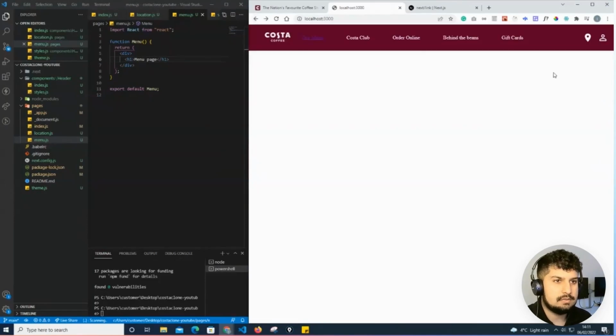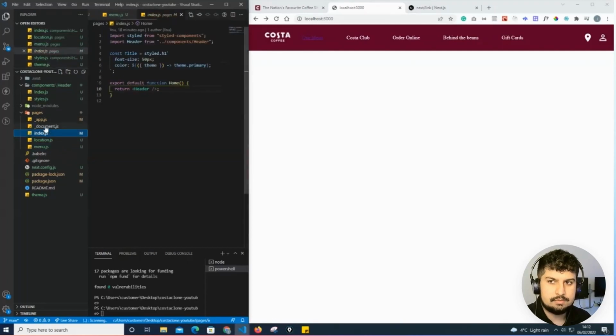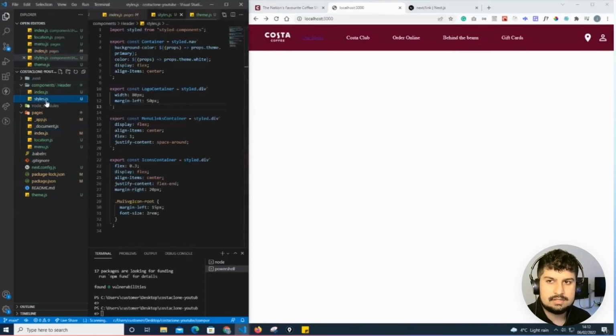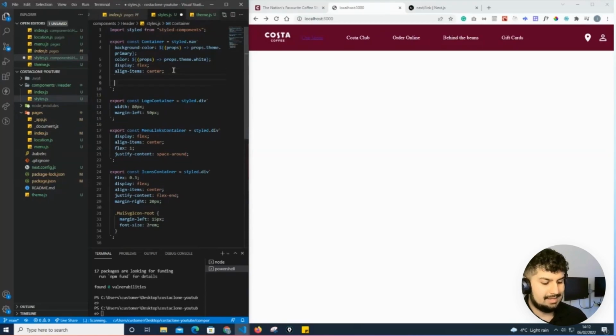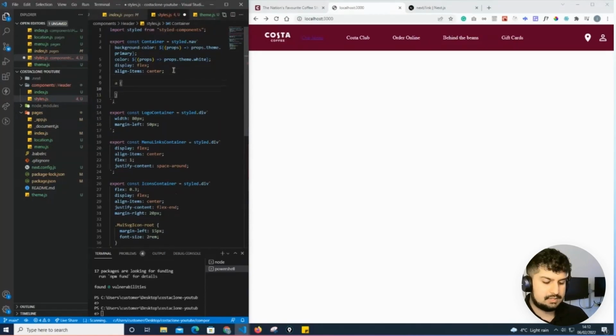Just a few tweaks with my header file. I need to make sure the A tags are in line with the other tags or the P tags on the page. So what I need to do is go into my header component in the style. So on the container element, any A tag within there has to have a color of white. So if I just copy the color of white here, paste that in and save, it's turned white.